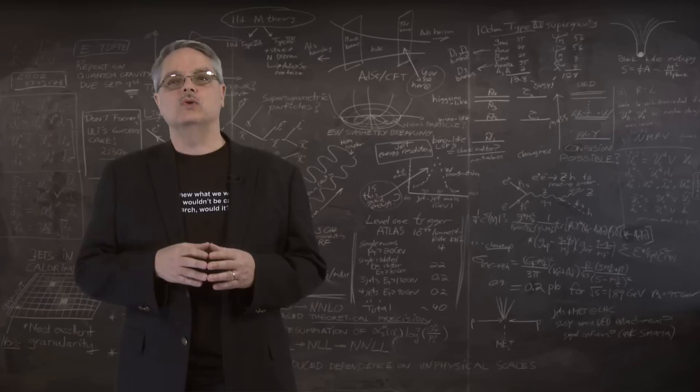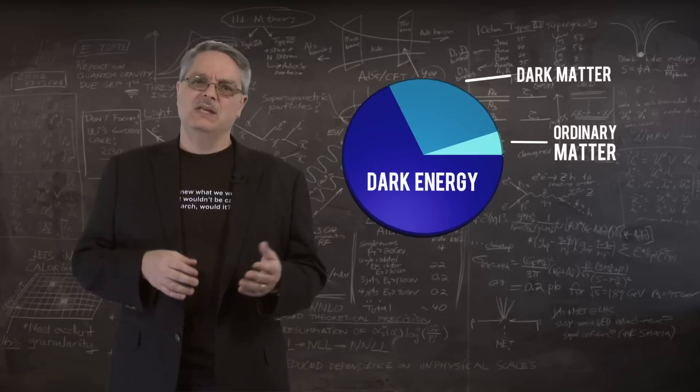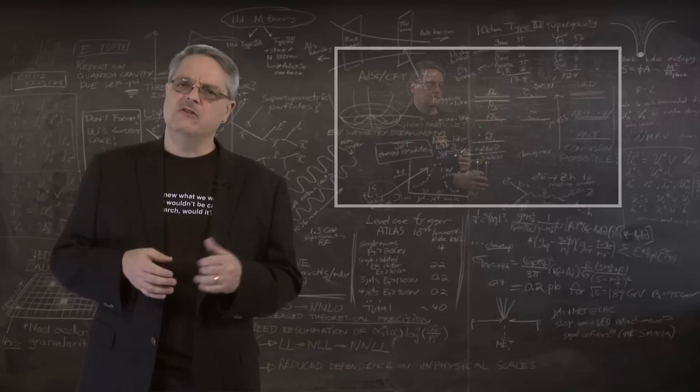So here's the deal. The most modern research says that the kind of matter that makes up you and me constitutes only about 5% of the mass and energy of the universe. It seems that about 25% is made of a substance called dark matter, and 70% is made of an even more elusive substance called dark energy.